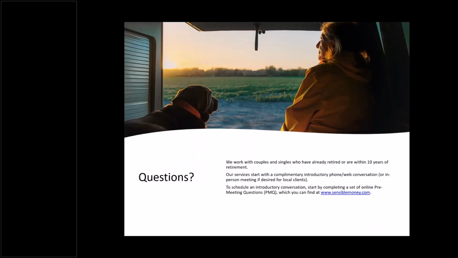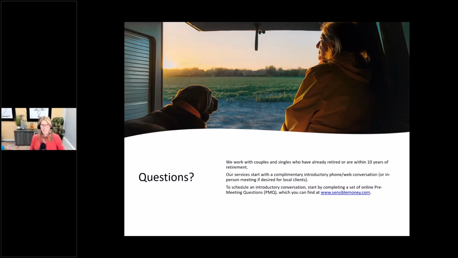We are going to open it up for Q&A. What is the formula or rule of thumb to guide a client in choosing between taking a lump sum pension payout or monthly payouts for life? It's generally similar to the formula we just showed for fundedness. We look at the cash flow you could get from the pension if you took it as an annuity, and then turn that into a present value. What would you have to have in the bank today, earning what rate of return, to deliver that same stream of cash flow? Oftentimes we'll see that you would have to be assured of earning, let's say, at least 7% on your portfolio for it to be the smart decision to take the lump sum.